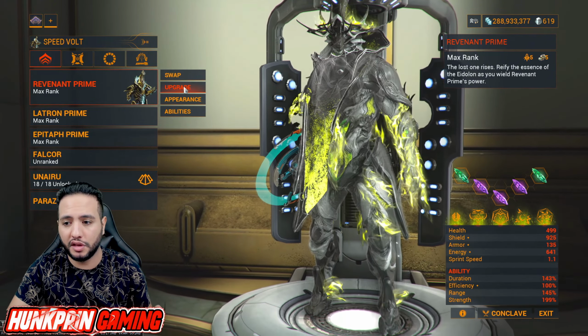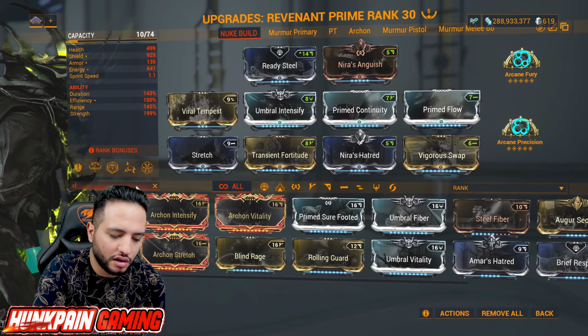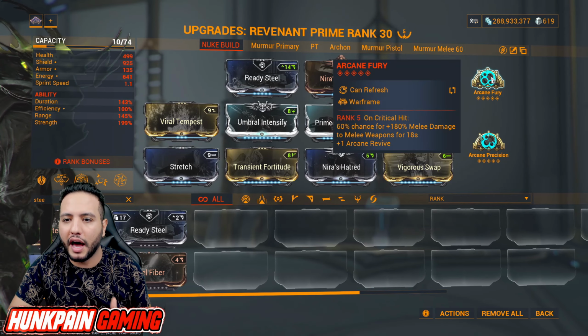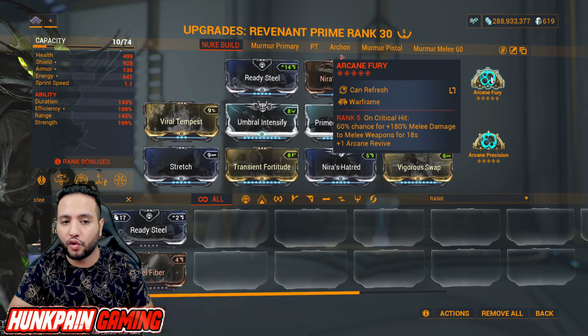Alright. So for the Revenant, we're gonna go like so. Ready Steel, but of course, if you don't want to use Ready Steel, you can use Steel Charge. I believe Ready Steel is better for more combo multipliers. Now, that's up to you. Arcane Fury: on critical hit, 60% chance for 180% melee damage to melee weapons for 18 seconds.